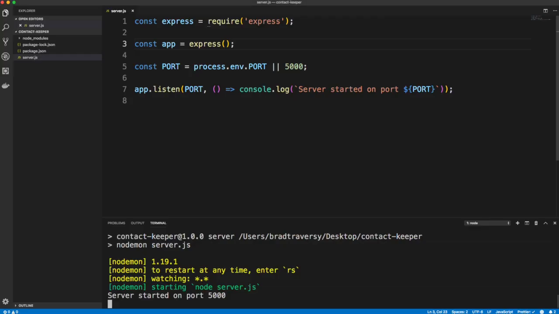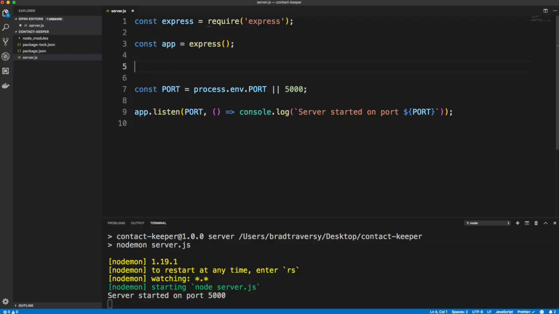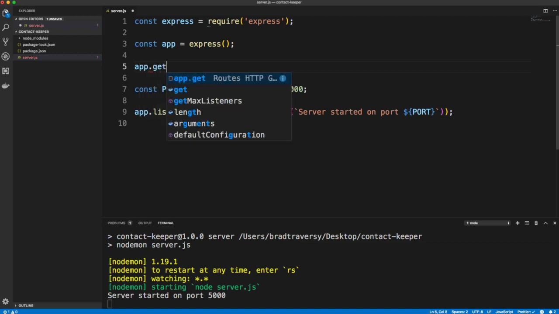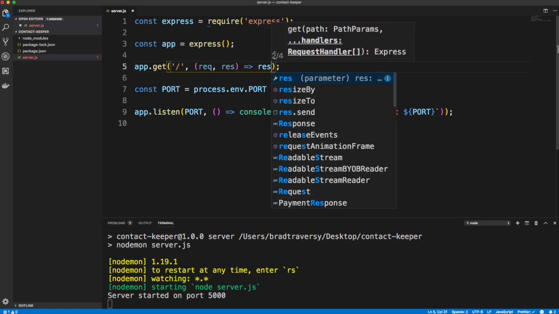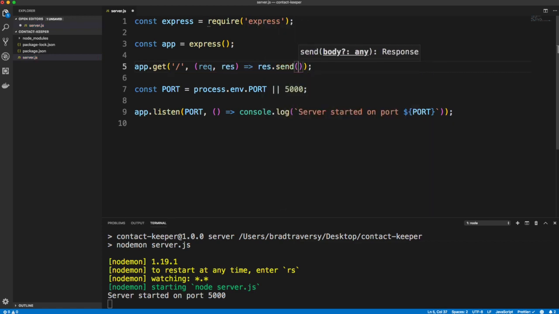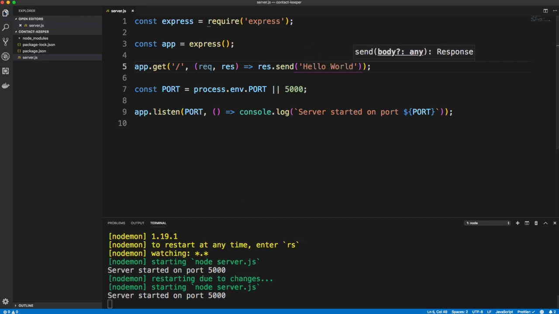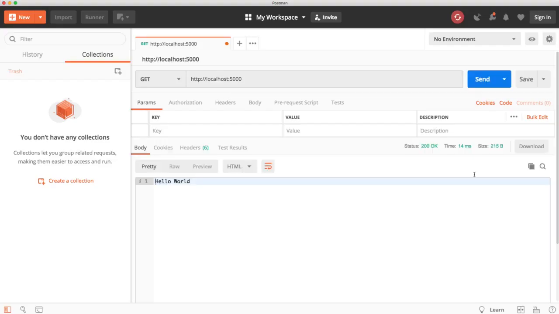So what we're going to do is just quickly add an endpoint, or add a route here, and we can do that by using app dot and then whatever request we want to handle, which is a GET request, to let's say just /, the home page basically. And then this takes an arrow function with a request and response object, and we'll just do a res.send and send hello world. Now if I save that, nodemon's going to refresh it, and we'll go back to Postman and click send, and we get back a 200 response with hello world.